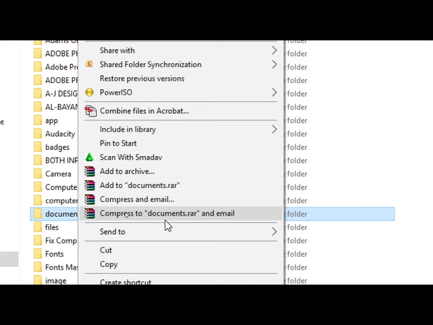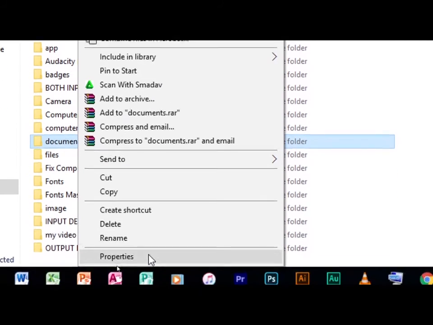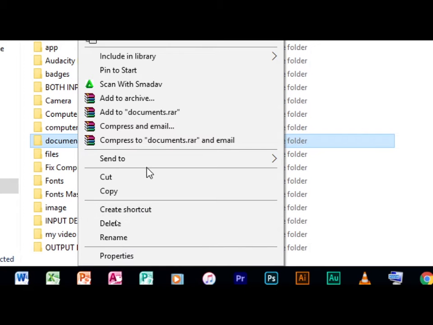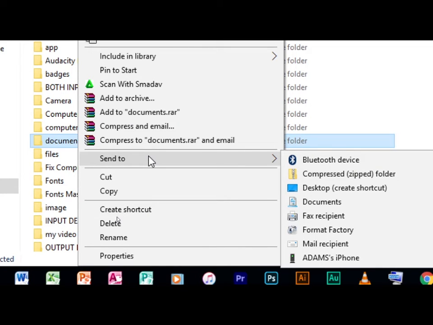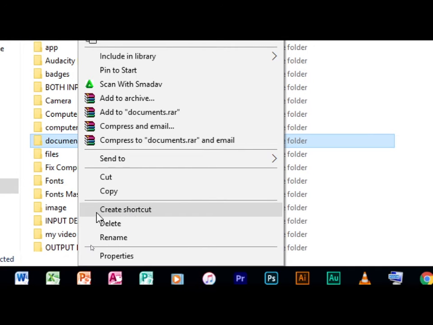Now in order to create a shortcut, mind you, we have two different shortcut options. We have Create shortcut here, then we have Send to, Desktop (create shortcut). These appear on the right hand side or the left hand side of the option area, depending on where you right click. If you use the Create shortcut option down here, it creates the shortcut within the same folder where that particular document, file or folder is. Within that particular folder where the document or folder is, that is where the shortcut is created.